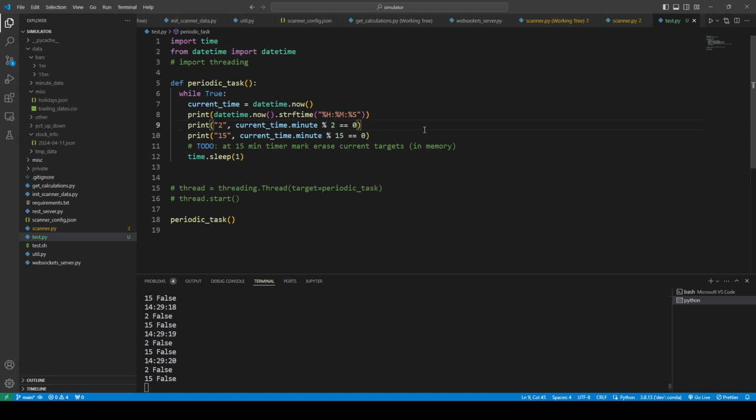That's why you're checking for 0 to see if it's equally divisible by 15 or 2. So these should both turn to true now. In 20 seconds about. And then, yeah, that's all you need. Very simple.